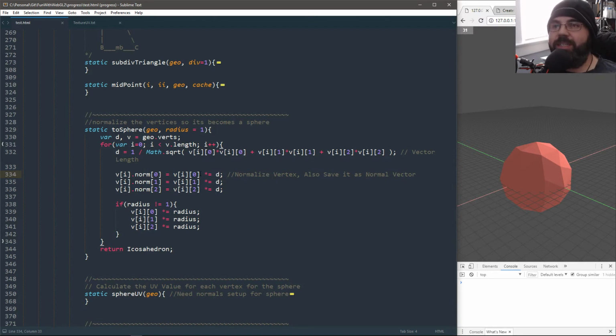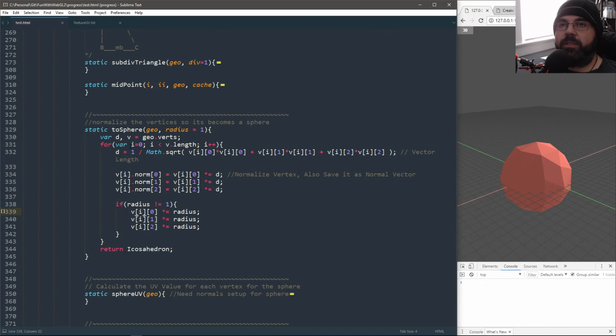To spherize it, you normalize every vector, which gives the normal value. So like I said, to save time, I'll just double it, save it. Since I'm adding a radius, I can just take that vertex and multiply by the radius. So I can keep my normal value unchanged and still use my radius at the same time. That's how I built this function, to turn everything into a sphere and keep its normal direction. This way it can use those normal directions in lighting for our shaders in the future.